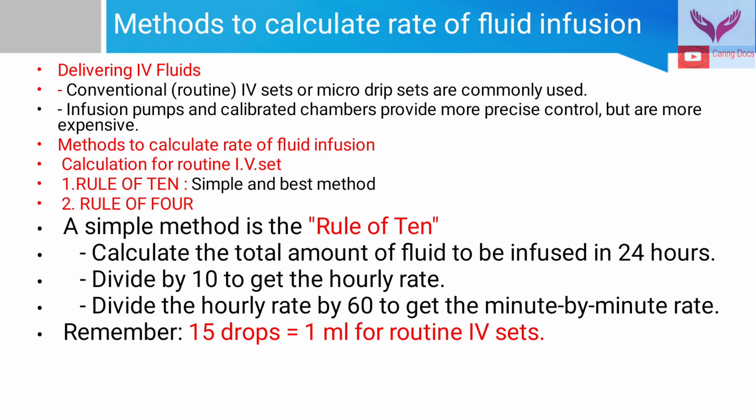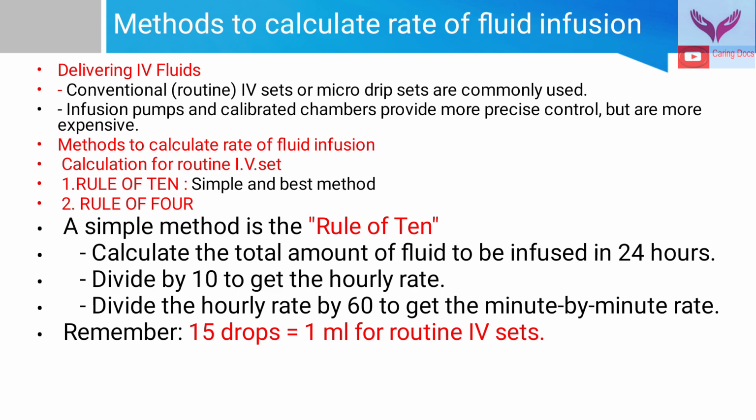As we know, most of the IV fluids are administered through IV sets or micro drip sets, but at some places, especially the secondary and tertiary care centers, infusion pumps and calibrated chambers are used, as they provide more precise control, but the drawback is that they are more expensive. So here in a peripheral setup, how we have to calculate the infusion rate, I will talk about in this video.